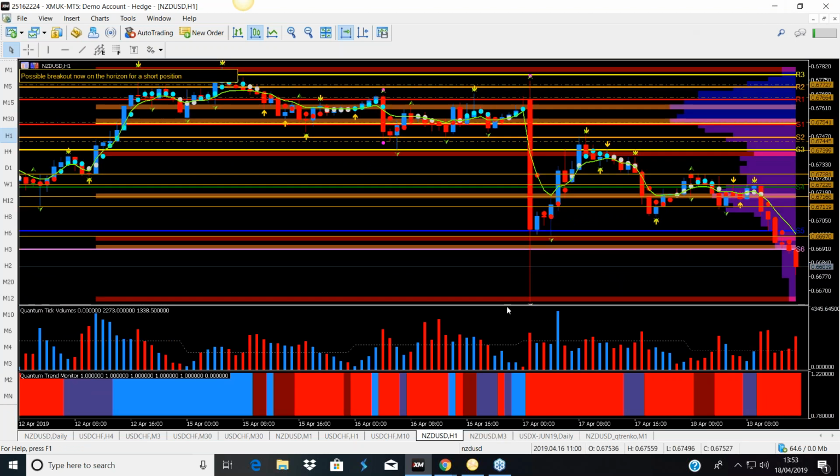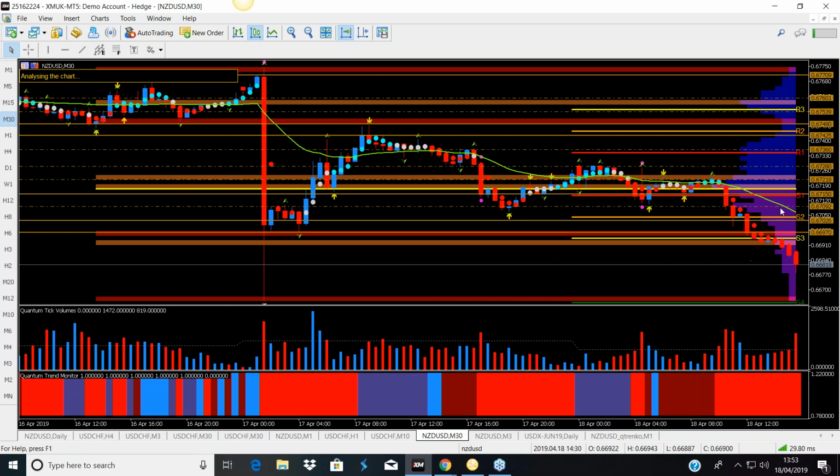Back on the hourly chart, which had the volatility candle, let's go to the 30-minute, where this is the move we're seeing. It's a pull away from the volume point of control. But again, this is the volatility candle, the range of the candle that we have on the hourly chart. We're still trading within it. So the volatility candle of itself will also give you some strong support and resistance levels as well.